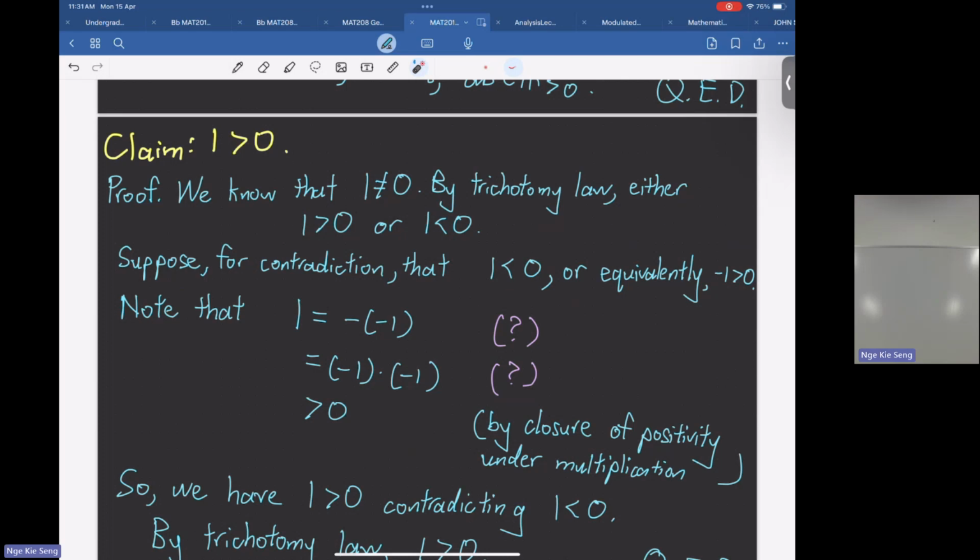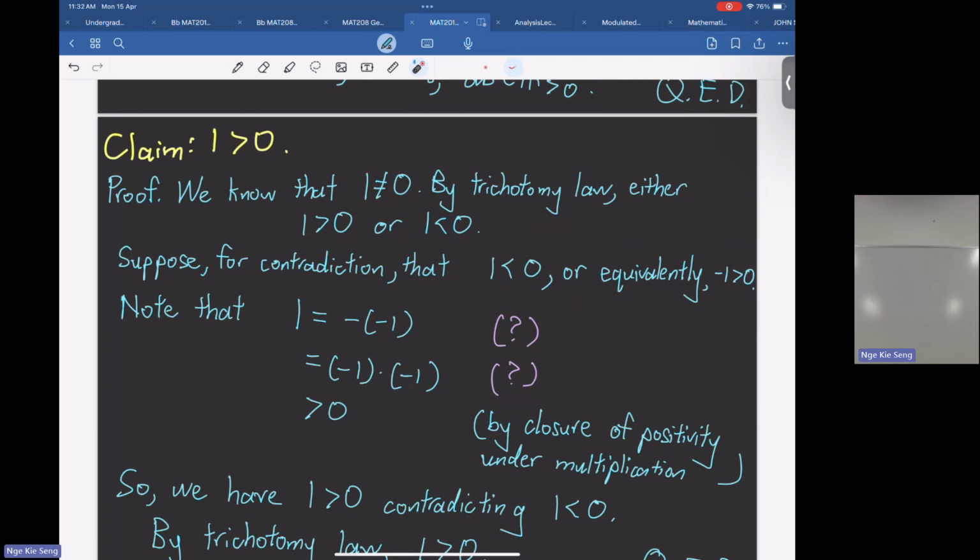But notice that 1 is what? Minus minus 1. Last time we proved, right? Minus minus A is A. But minus 1 is what? I can pull this minus out again. This minus is the inverse of a minus 1. But now we make it into a number. This inverse, I make it into minus 1. Last time I proved, right? Minus 1 times A is just the inverse of A. So minus 1 times minus 1. But minus 1 times minus 1 is what? Two things that are greater than 0. You multiply them together, this thing is still going to be greater than 0.